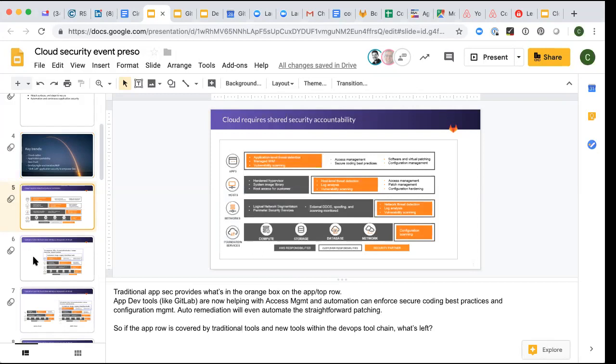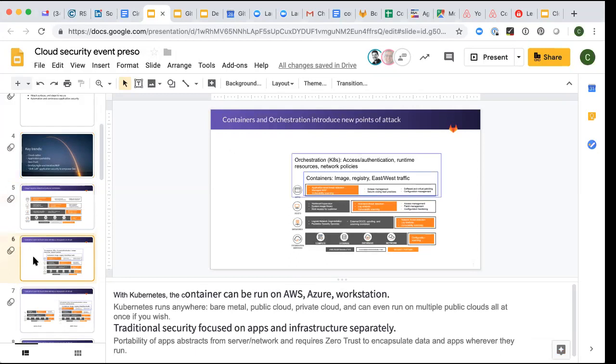And so you could argue that that's going to be covered by the orange piece as well. So what's left? Well, what's left is when you abstract that application layer at the top and you add containers and orchestration, it's the attack surfaces that you have with containers and orchestration that now become the responsibility of the customer to protect.